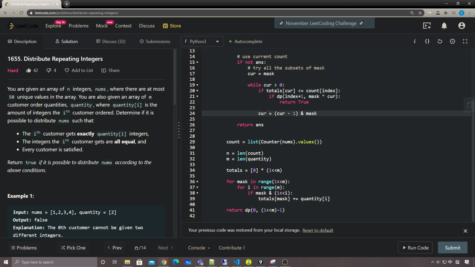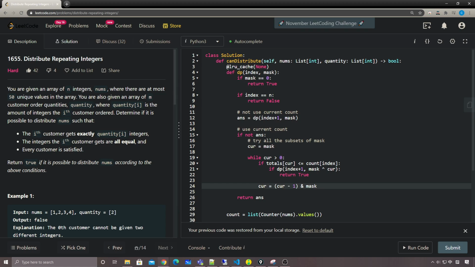All right, cool guys. I think that's pretty much it. For this problem, coming up with a state shouldn't be that hard, right? But the difficulty is after you have figured out the DP state. First thing is that after using the current index, even though there are some numbers left for this current count, we'll be discarding those parts because we have tried all the possible subsets for this current count. Even though there's something we haven't assigned, we have already tried all the scenarios. That's why we can safely move forward, so that this DP is only a two-state DP.